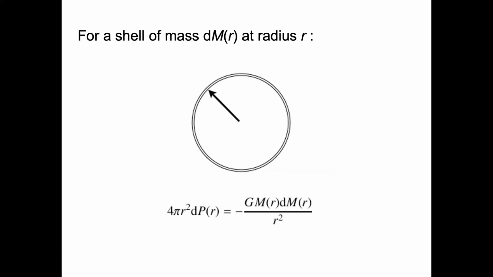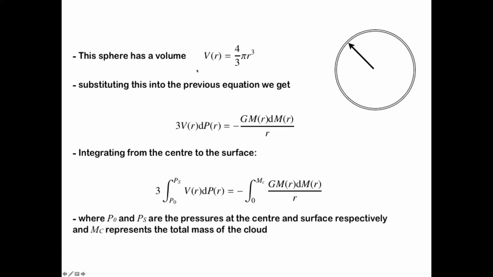So let's see if we arrive, very simply, at this expression of the Jeans criterion. To do that, the easiest thing is to consider a shell of mass, in this case dm_r. So the mass, of course, is within a radius r here. Then the equation of hydrostatic equilibrium, if your cloud is spherical, reduces to this very simple expression here, where you have the pressure term and the gravitational term on this side. So 4 pi r squared for the spherical cloud.